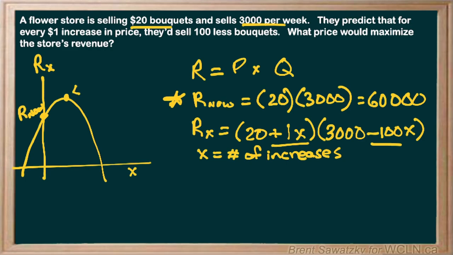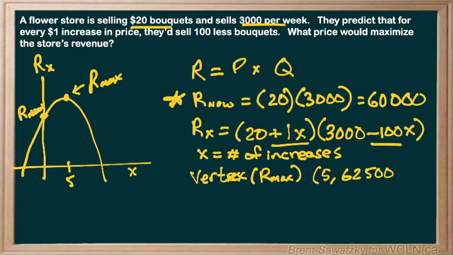So yeah, that vertex is a good thing to know here. Okay, so we can say that's our max. Okay, so now we've shown on our graph a few of the items that are of particular interest to us. The vertex is our max, we could say. And that is, we can take it from the graph and we find that that happens at 5 and 62,500. So, according to their research, they could manipulate the price of the bouquets and end up with an additional $2,500 worth of revenue.